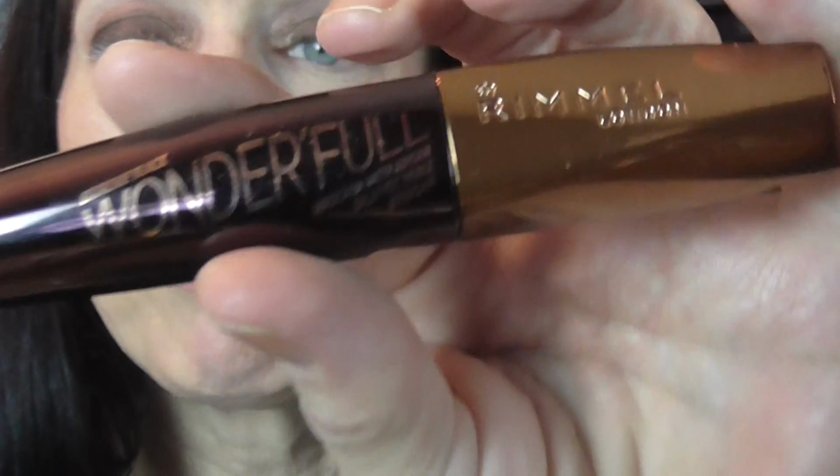I've lost my mascara, there we go. And I'm using the Rimmel Wonderful Argan Oil Mascara.